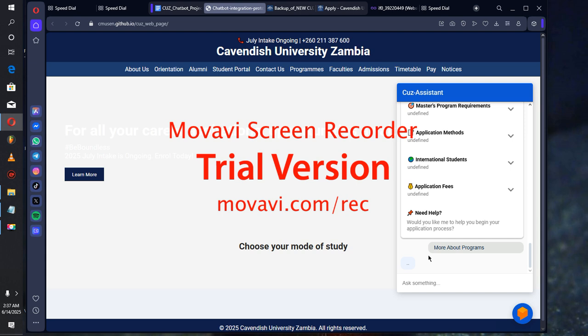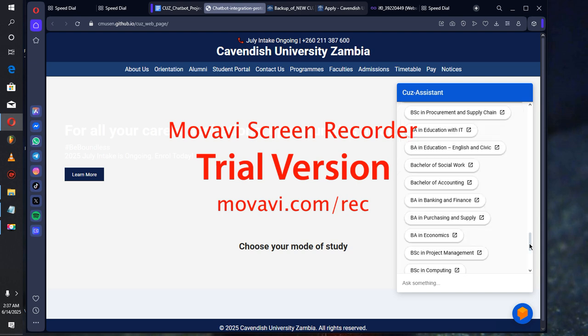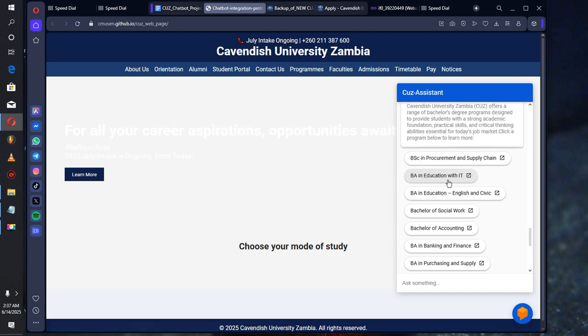The system will respond by providing the user with the programs which are offered by Cavendish University. If I click on, for example, procurement and supply chain, a new web page will open for applying.